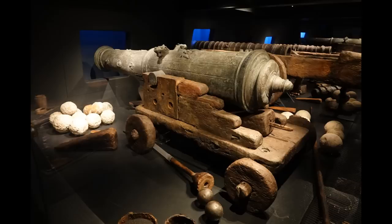And that's in part because although the process of making a cast iron cannon is considerably cheaper than making a bronze cannon, that's mostly because of the cost of the material, the cost of the iron versus the cost of the bronze. It's actually slightly easier, going from start to finish, to make a bronze gun than it is an iron gun. It's just the bronze is stupidly expensive compared to iron.